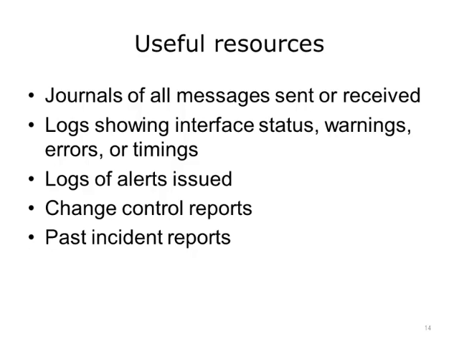Journals of all messages sent or received are useful. You can analyze them, looking for anomalies. You can replay them in a test when testing a fix. Logs showing interface status, warnings, errors, and timings are helpful. Perhaps the interface is being automatically restarted over and over, or there is a slowness recorded at a particular time of day. Alerts are useful not only when they occur, they are also useful to analyze over time. Perhaps a particular interface always generates alerts on Saturdays. You can then determine why, or perhaps be able to ignore the alert.